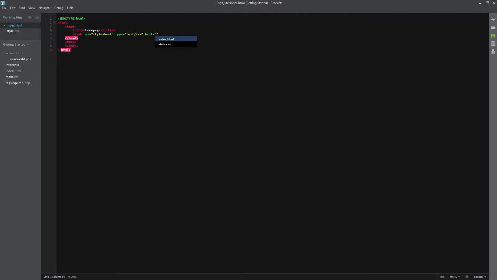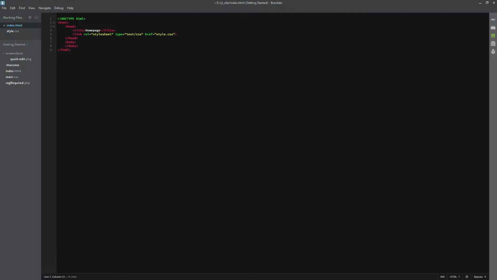And then the href is where the style sheet is, which the style sheet for me in this video is in the same folder as the index, which is always recommended to do, because if you have the style sheet in a completely different folder, which can be done, you just have to state like the directory that it's in here. But it's always recommended you have the style sheet where all your websites are, just to make it a whole lot easier for yourself.